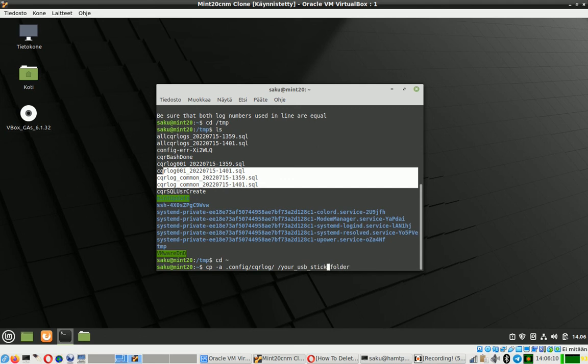And this way you can save all the settings, and when you restore it you just copy the subfolder from the USB stick back to your user folder.